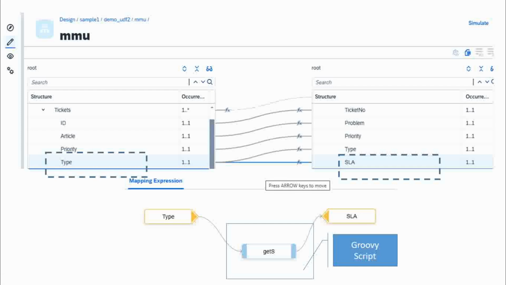This is a custom defined function, so that based on the type I am going to define some SLA. So for that I will be creating a custom function using a Groovy script. Then how to create that function using a Groovy script, and how to use that inside the message mapping, that's what we are going to see.